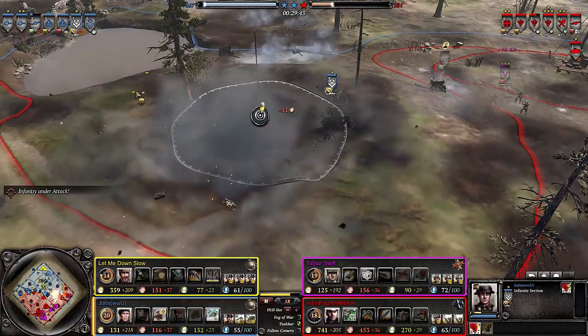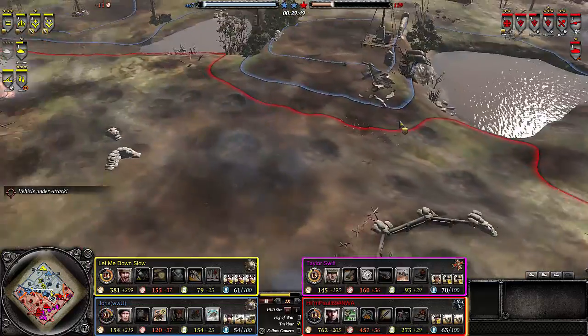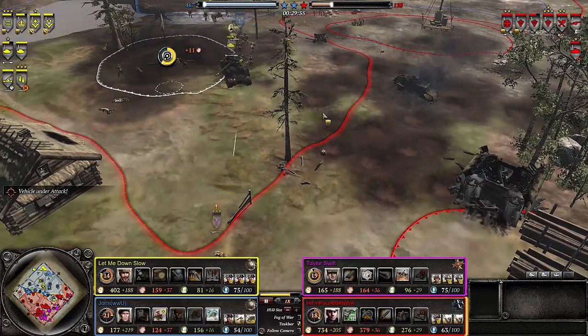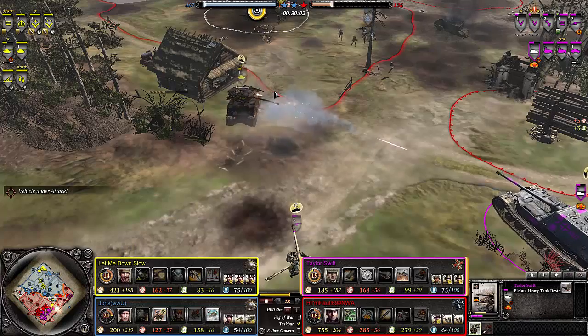Ooh. Another squad goes down. That's a problem, though. When this Sturmtiger starts to get vetted up, it is definitely a big deal. A huge deal. A mondo deal. And it looks like in the meantime, Let Me Down Slow realizes that he's getting himself another Firefly. I'm not sure this is really the right time to do it, especially with this elephant tank destroyer right here.